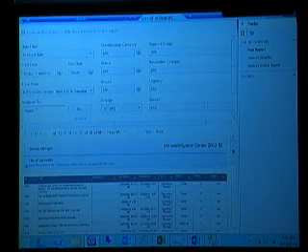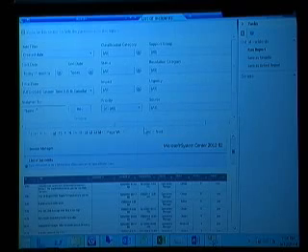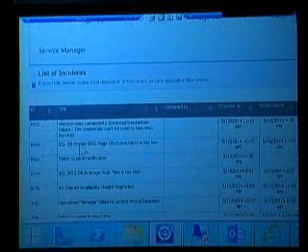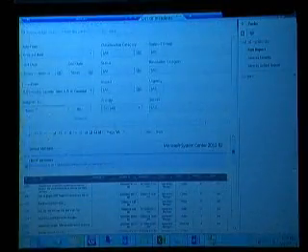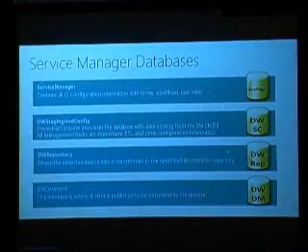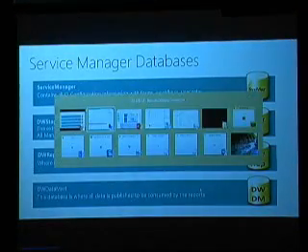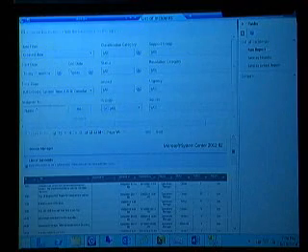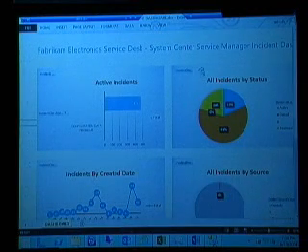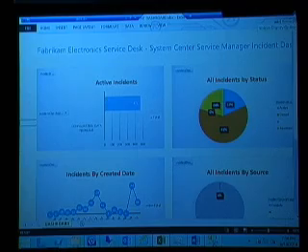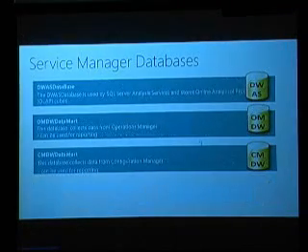Let me see if I can close this out or make it smaller. Well, doesn't matter. My point is, these are different incidents that I have in my environment, and I'm talking to one database. Then, to process the information that I was showing you in this database, I'm getting the data out of this other database here, the DWAS database.